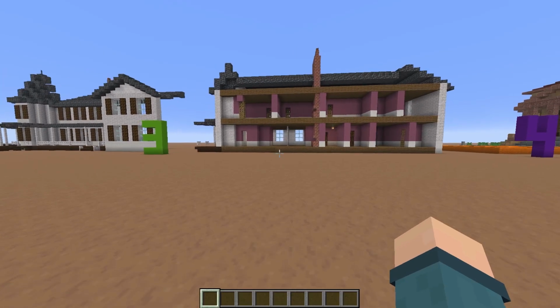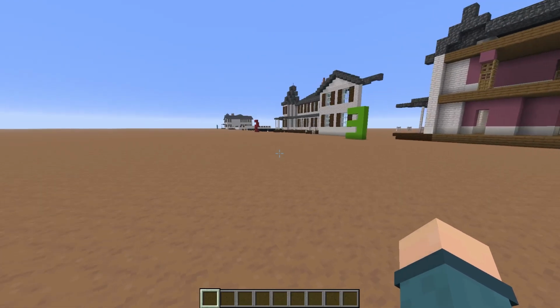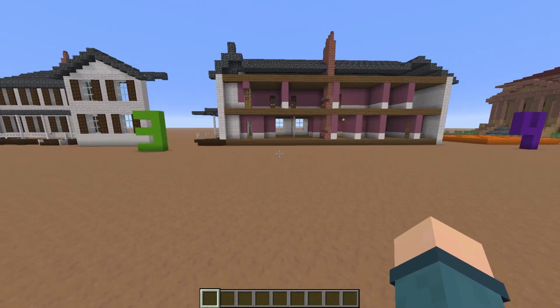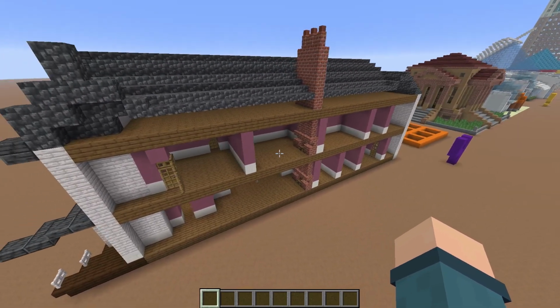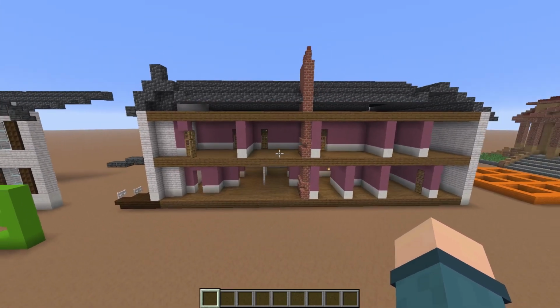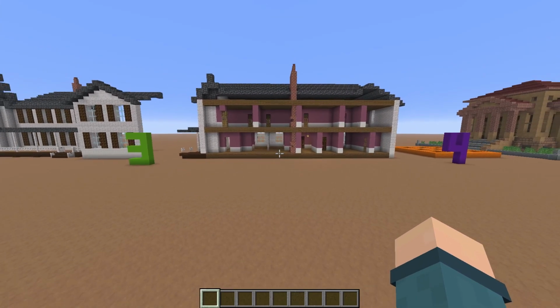Number 3 is a section, and this is very similar to number 1, a plan, in that we are taking a slice through our building here, except this time we're doing a vertical slice, and we're going to show everything that's inside the building.